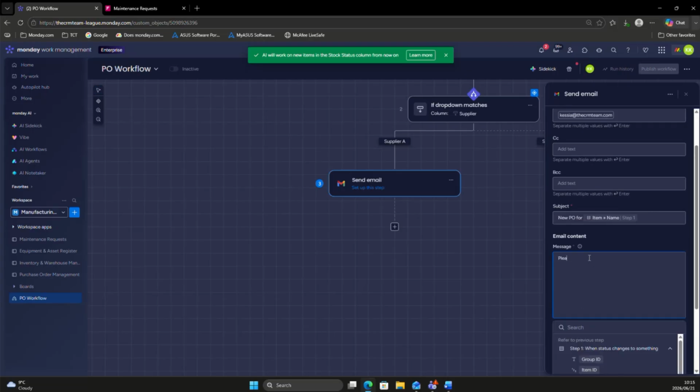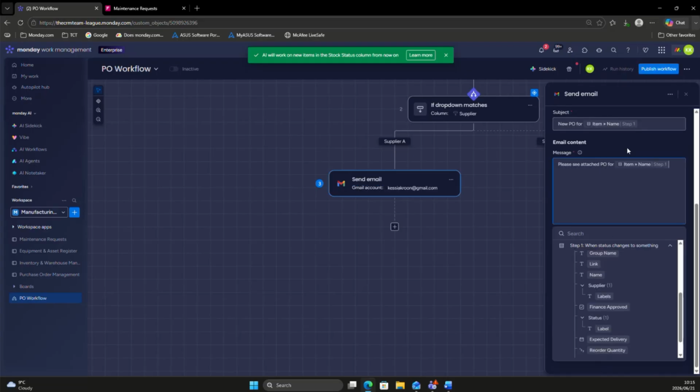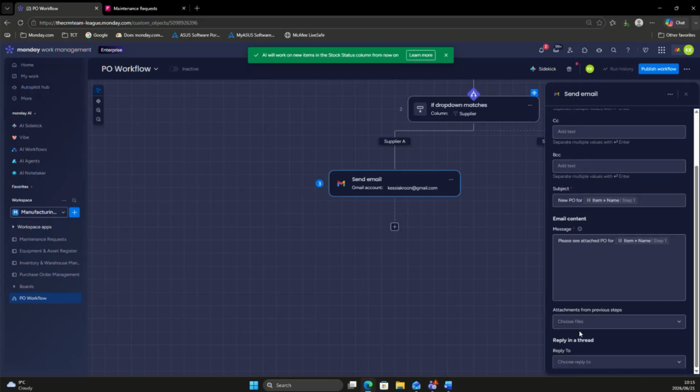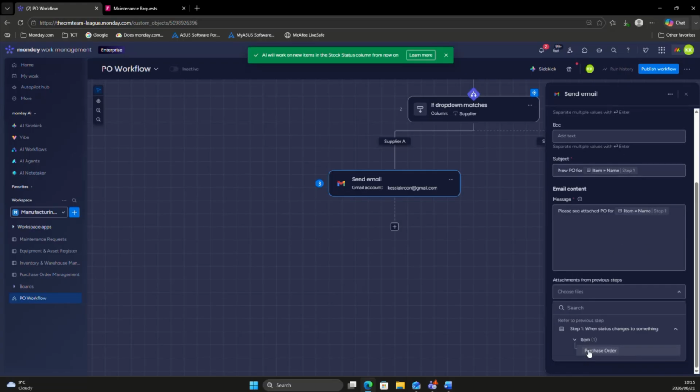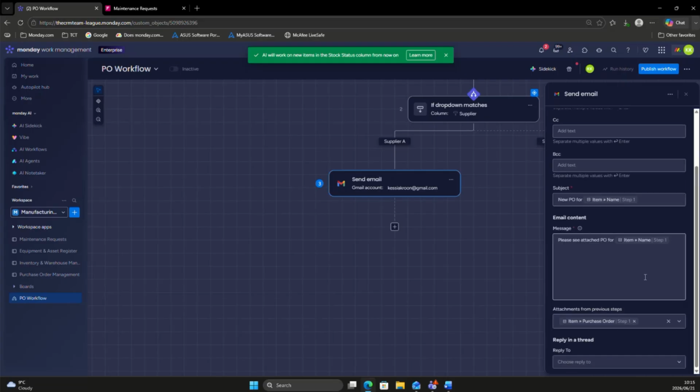And then in the body, please see attached PO for name again. What's really cool is we can now attach a file. So if we upload a purchase order document to that purchase order column in this workflow, when that email gets sent out, you can have that purchase order attached in the email automatically.